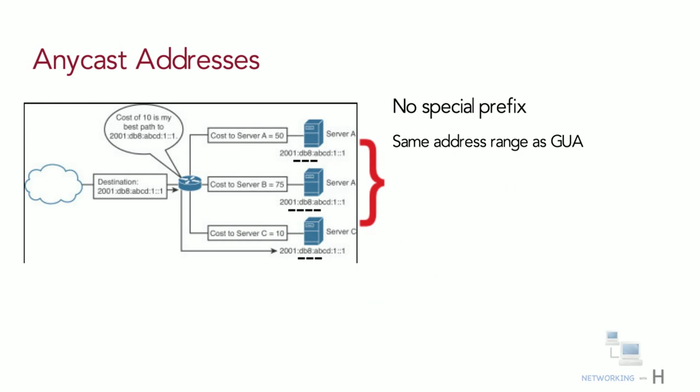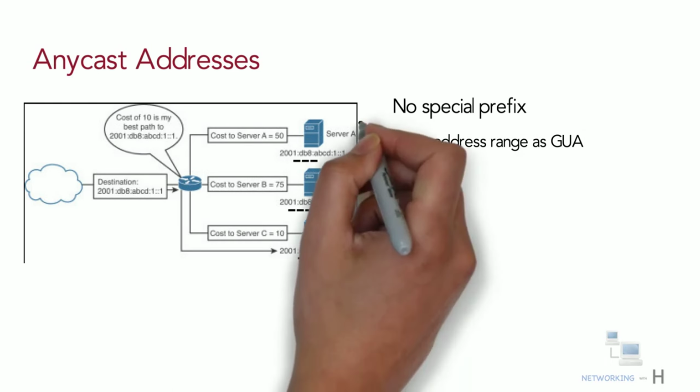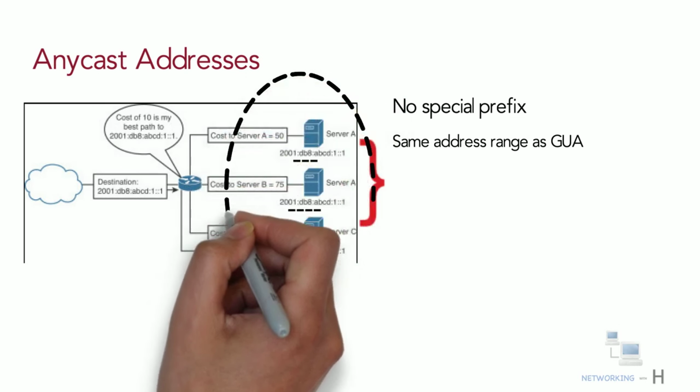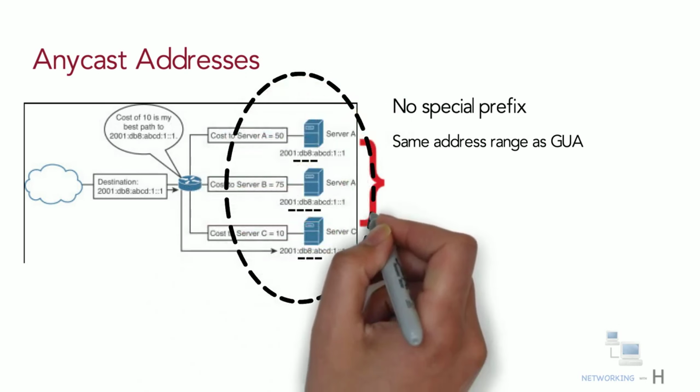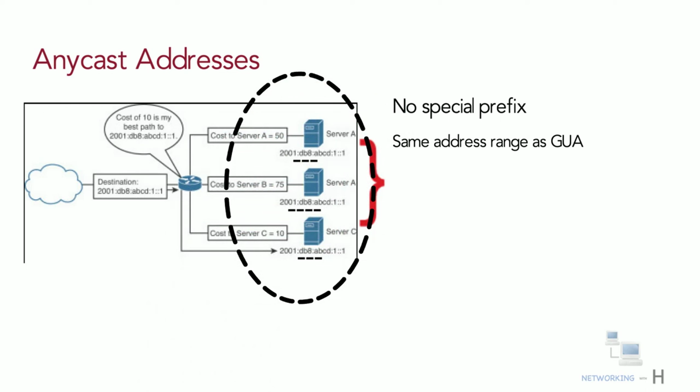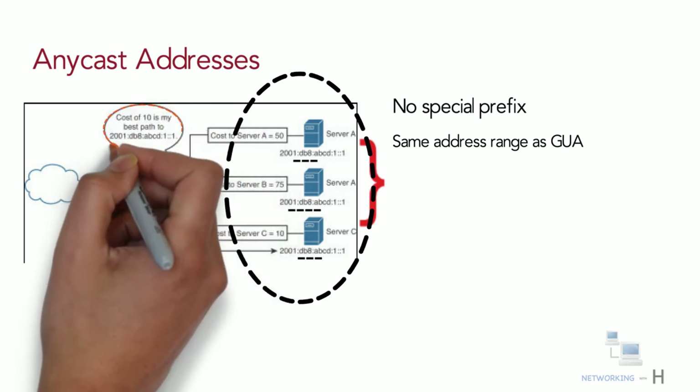For example, the three servers in the figure could be DHCPv6 servers with direct layer 3 communication into the network. These servers could advertise the same /128 address using OSPF version 3. The router nearest to the client request would then forward packets to the nearest server identified in the routing table.